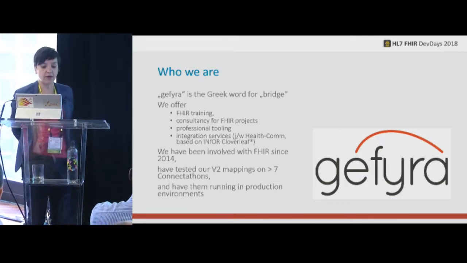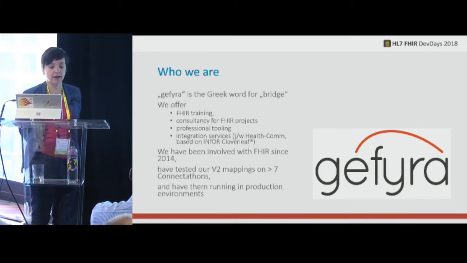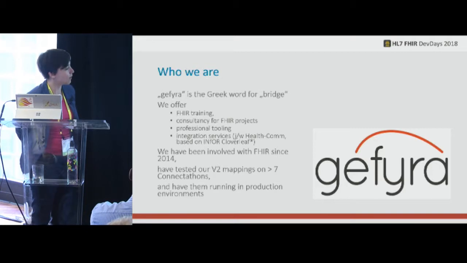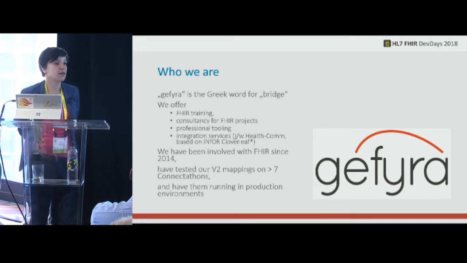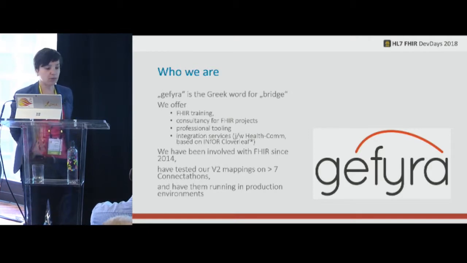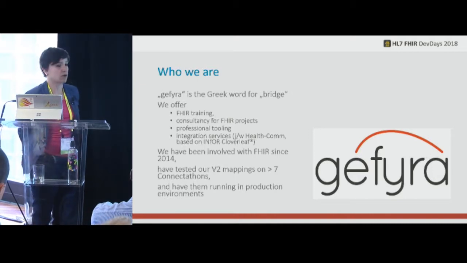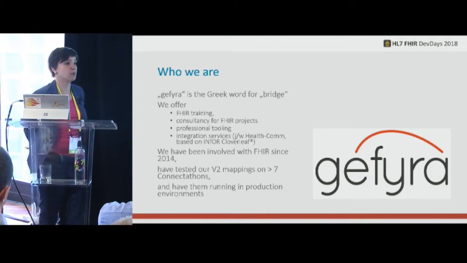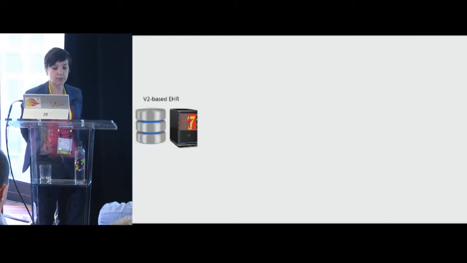We have been involved in FHIR since 2014, and the first way we got involved in the community was trying out how to map version 2 interfaces with FHIR using our Cloverleaf integration engine. And we've been on many, many connectathons and incrementally improved our system and our mappings. What I want to talk to you about today is basically the lessons that we learned along the way.